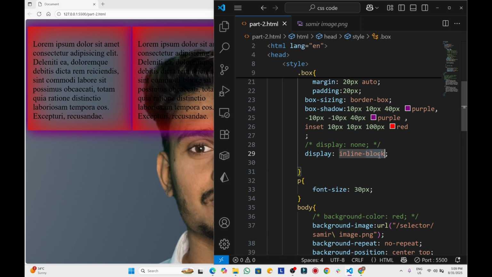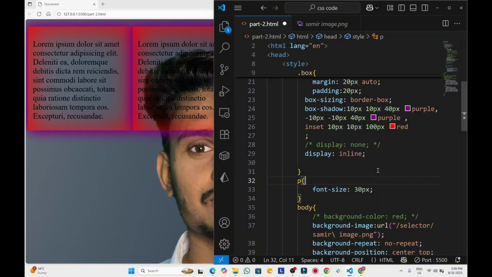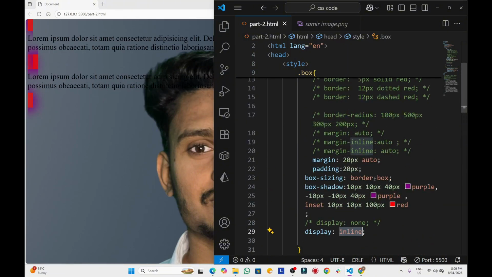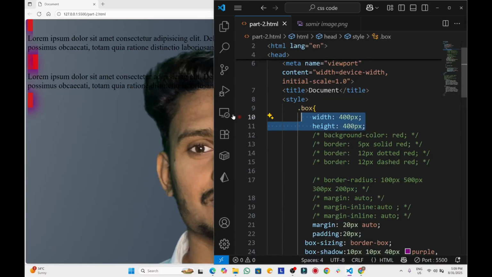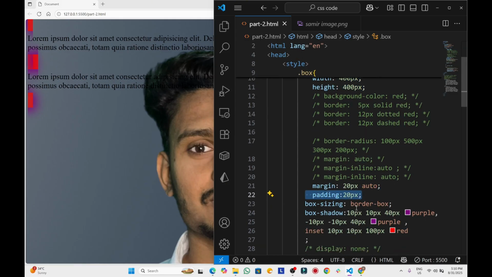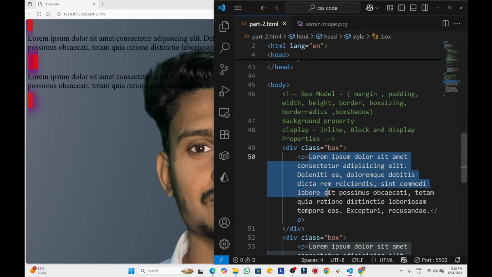And another one is inline. Okay, this property is mainly used with text, because if we use inline, then it doesn't take width and height. Okay, you can see it doesn't take its width and height. Okay, you can see that it doesn't take the margin, padding, box sizing. Then if there is no padding, then box sizing does not work there, and box shadow is applied literally around the text.